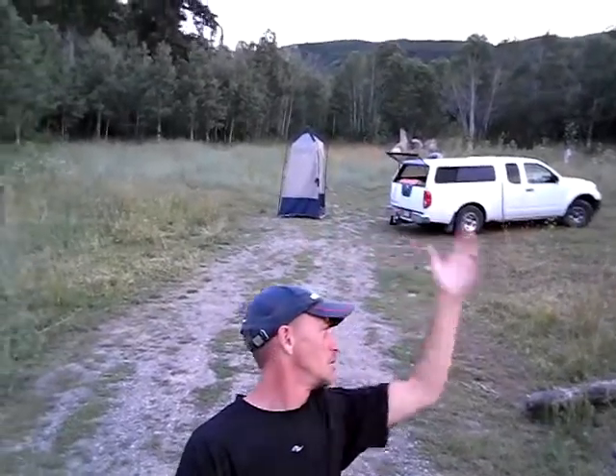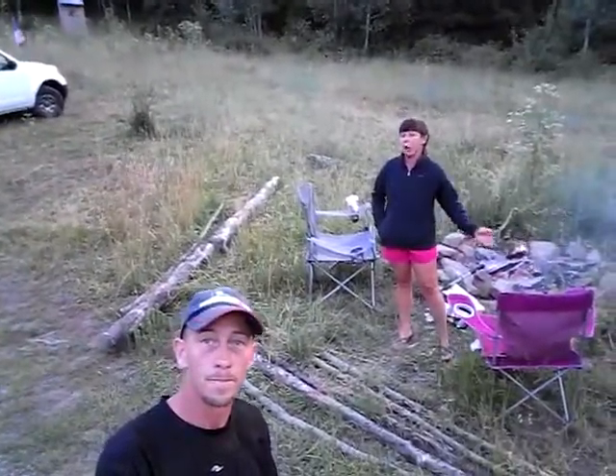This right here is our shower — our summer camp shower. It's our change room too. Like if we're somewhere where we have other campers and stuff like that, you can just hop in there. It pops up in like two minutes flat, tears down even faster. It's actually made for showering, which makes it great in a place like this. You can pick that up at Walmart — I'll put the link down below for that.